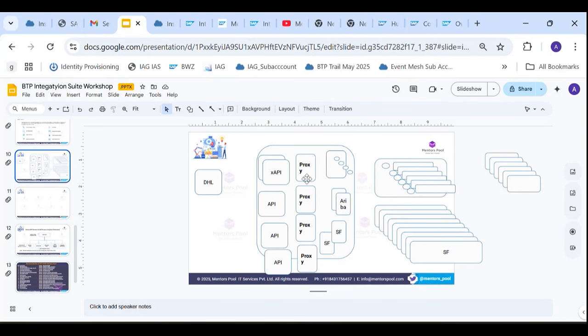Let's say I have 10 API providers here. Each of them, let's say, is providing 10 APIs, right? So 10 multiplied by 10, 100 API proxies have been created here. And with permutation and combination of these 100 API proxies, we can bundle them as a product here. So this product has the proxy APIs, which will be visible in the portal.